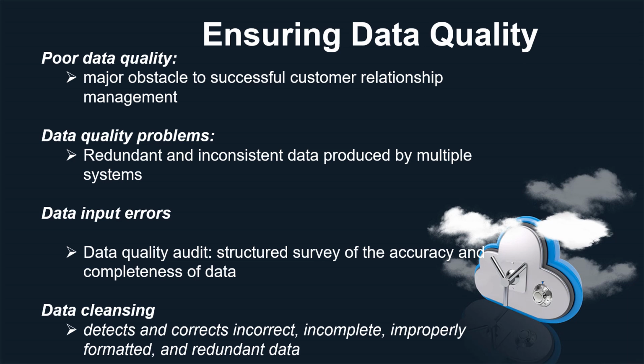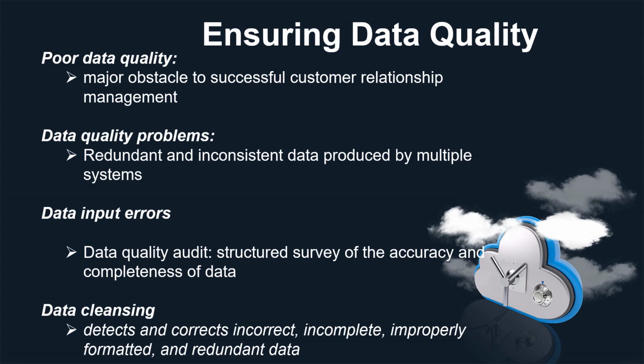Next is data quality problems. For example, the data produced by multiple systems is redundant and inconsistent. Say you want to identify a certain data. Sometimes that data is inconsistent because your database itself is not up to date, or the technology in your company is not at par with the database or the system that you are using. Or sometimes it's already available but very redundant, so you don't know which to pick.